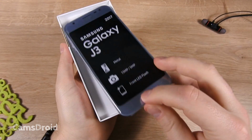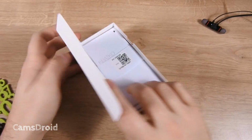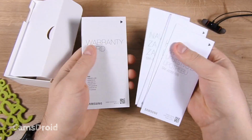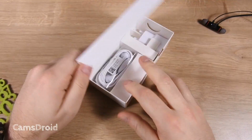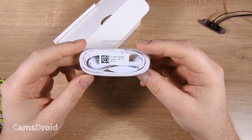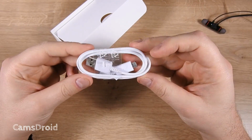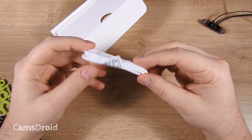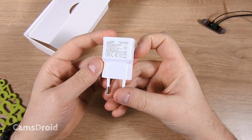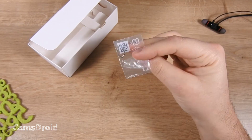Inside the box you get the phone up top. You know the drill, let's move it aside for now and see what else is in there. You get a whole bunch of leaflets, basically your quick start guide and warranty information. Next, you get a pair of earphones, quite a basic set. Speaking of basic, you get a USB-A to micro USB cable and of course a travel adapter with an output of 1 amp. And of course, here's the SIM ejector tool.